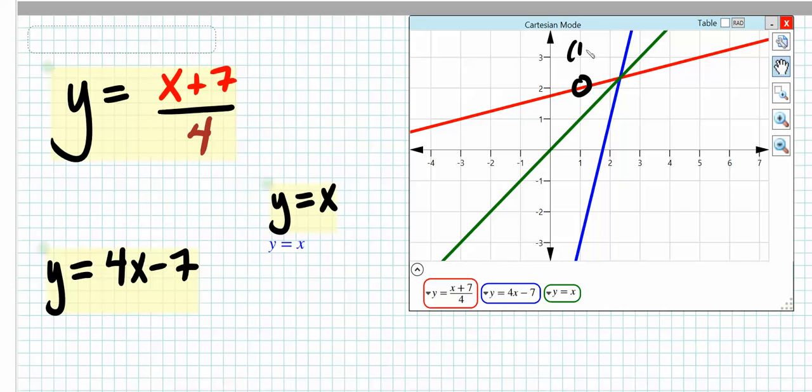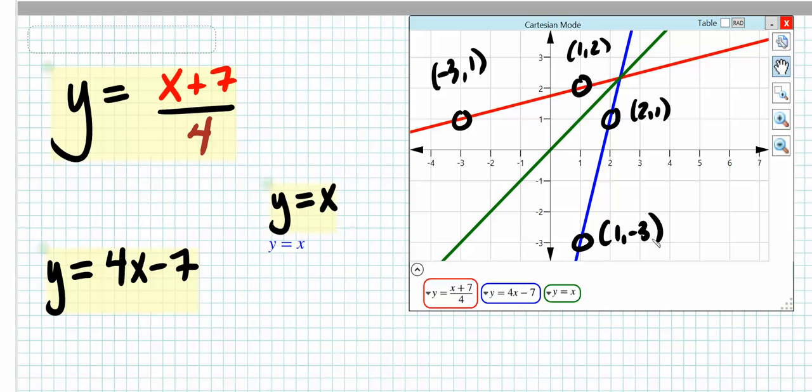-1, negative. I would get 2 comma 1. And look, there's that point right there, 2 comma 1. What about this point over here? -3 comma 1. If I switch them, what would I get? 1 comma -3. So you guys seeing the connection between what the graph looks like and the steps that we're doing?